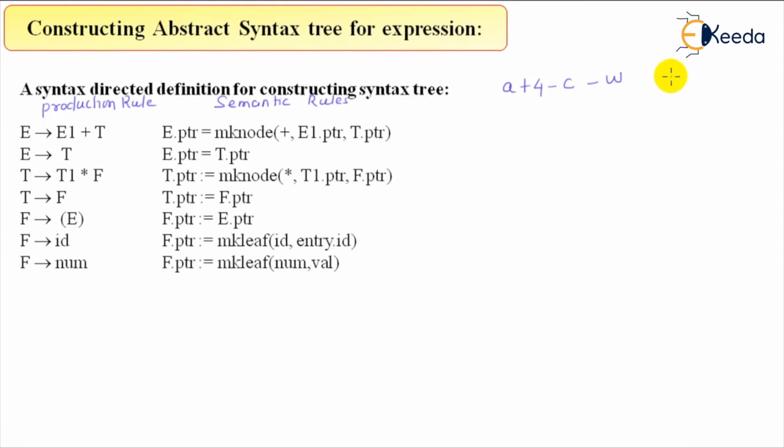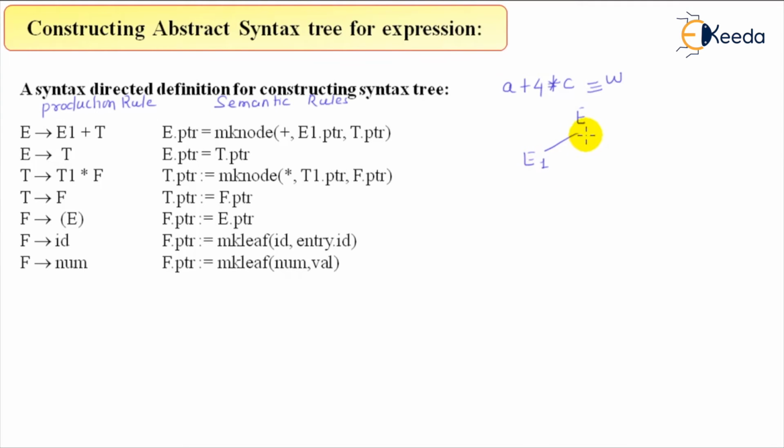The first part is the parse tree. This is my string, a plus 4 times c. So let's draw the parse tree over here. E, there is a plus. We don't have minus. So e plus 4, multiplied by c. Now we have a plus operator, and now let's have e derive.